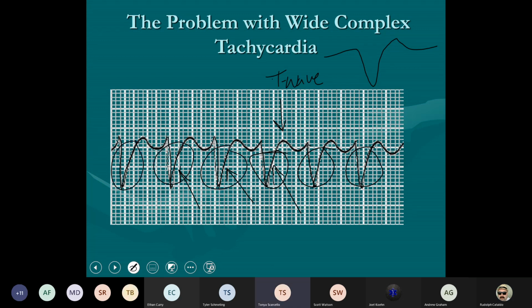What would you identify as a P wave? There doesn't have to be a P wave in a ventricular rhythm. So it's being consumed right there? Or it just doesn't have one, because just like VTAC, there's no P wave in VTAC. Or like you said, it's buried in there. But that hump after the QRS complex is always your T wave.